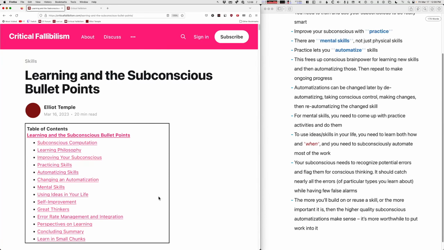But on the other hand, over the years, I've noticed people have trouble learning very much in philosophy. So I've put a lot of thought into how does learning work? How can people learn? Not just as abstract concepts like learning works by evolution, which Popper explained, and there's definitely value in that. But I wanted some more practical stuff of what should people do. So I've written a lot about the subconscious and about practice and about automation and so on.